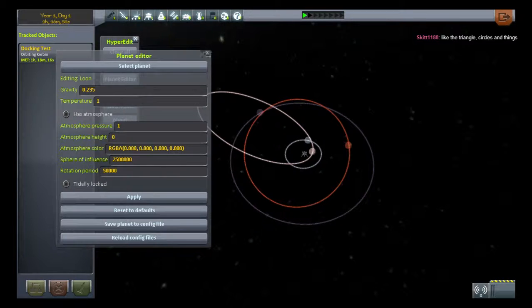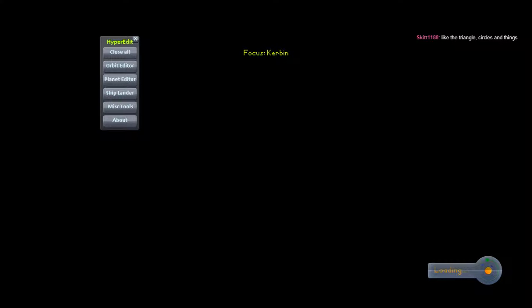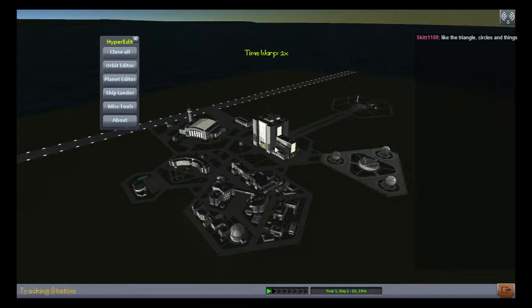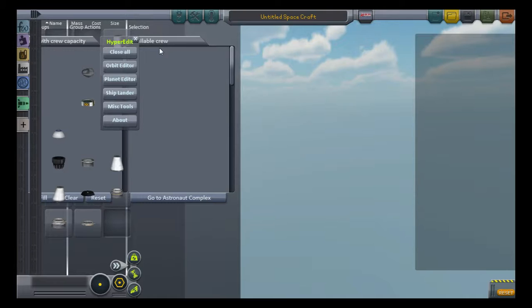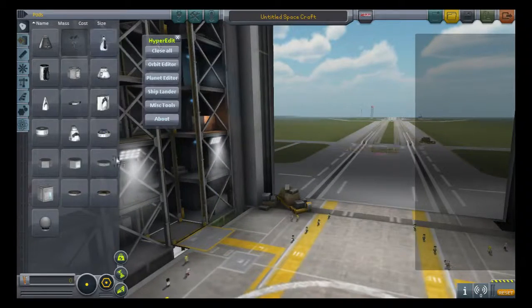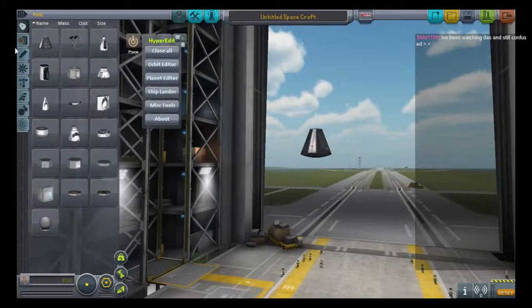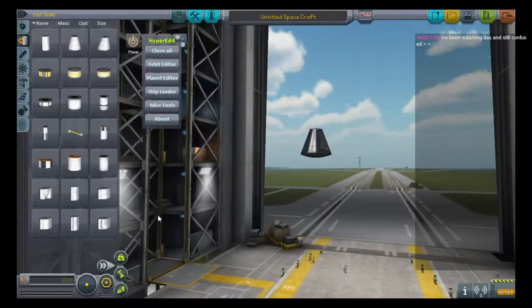Hang on. I need to go and hyper-edit something into orbit for you. So, let's just go and create a simple little pod. We'll give it a small tank of fuel.